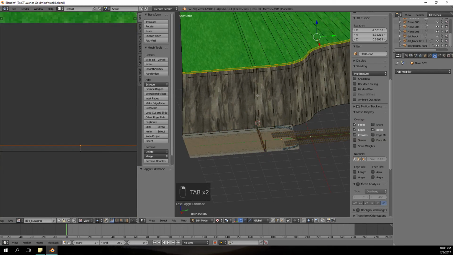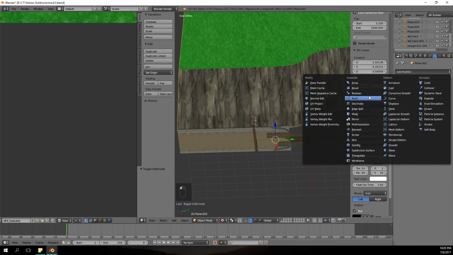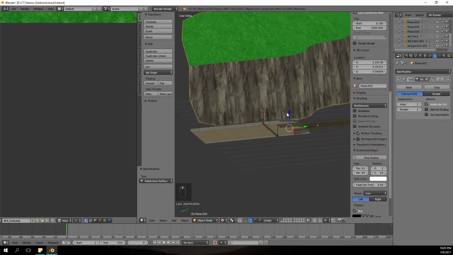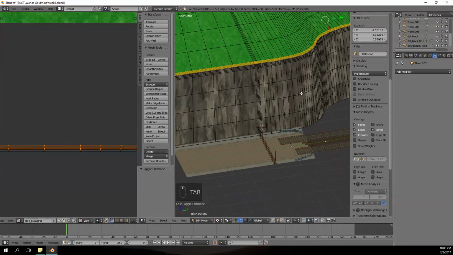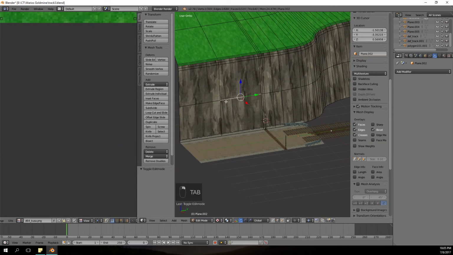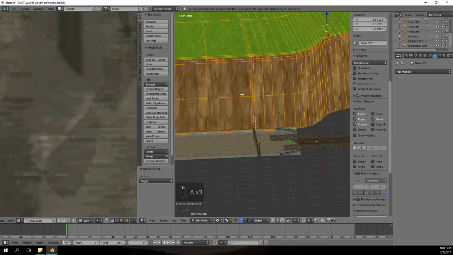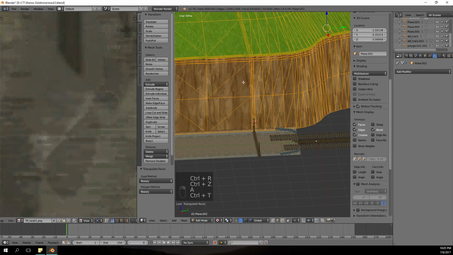Also, their thing has more detail, so can I go ahead and subdivide this? Subdivision surface, not in this kind of way. Can I just do this, hit apply and then see how they did it? Yeah, okay, so let's do subdivision so I can actually, this is really cool.